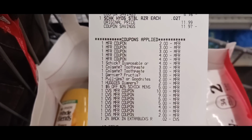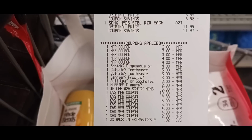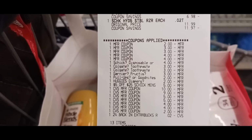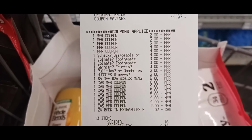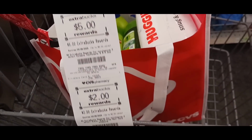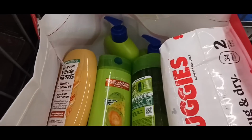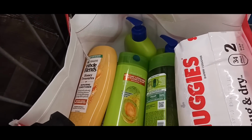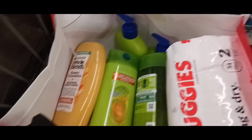So all my other coupons, paper coupons, all went through. There goes the $4 digital, the Colgate digitals both came off, the Fruities came off. There goes the Pull-Ups and the Huggies, $5 off $20 CRT. I rolled $39 in Extra Care Bucks and got back 31. Okay. And then we're also going to submit on Fetch Rewards for the diapers, getting back $5.50. So it should make it a net cost of $268 for everything here.